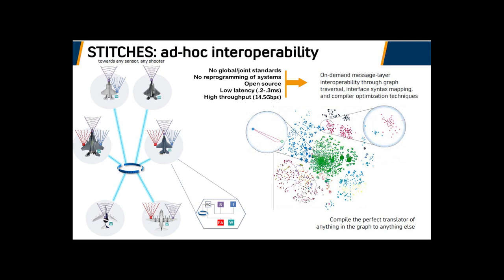Cool. A different picture of this is, if we want the things on the left, which is this classic OV1, to interoperate, the graph on the right, in which every dot is a message and the lines going between them are the interoperability code that we relate, is the universal translator that allows the things on the left to have a custom coded babblefish that they will hear in their language when anything else is talking to them. Now, universal translators are science fiction, but to extend the science fiction example, any universal translator in science fiction is going to have a limitation of whatever is in its database.